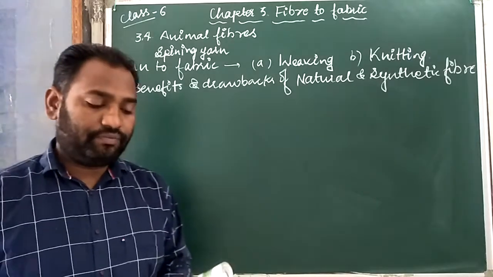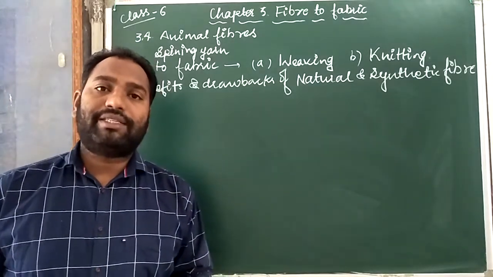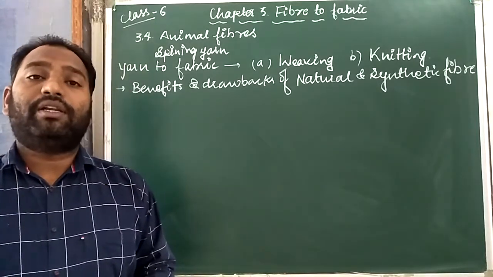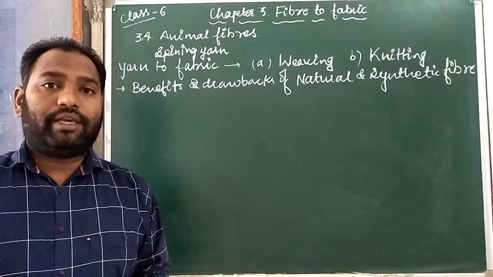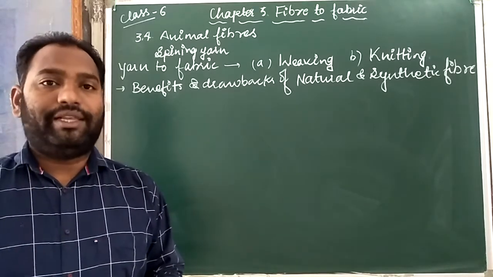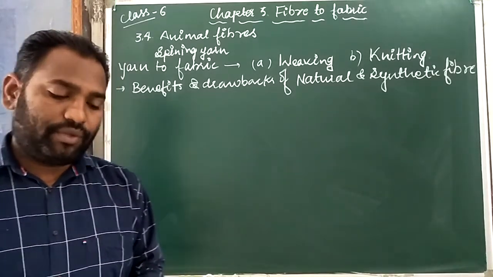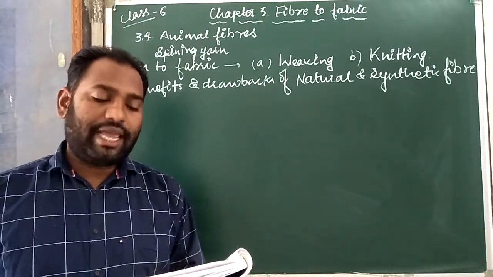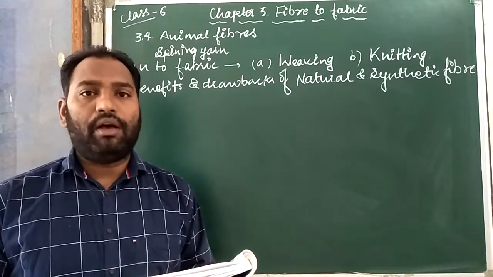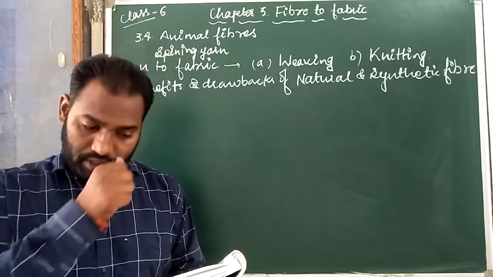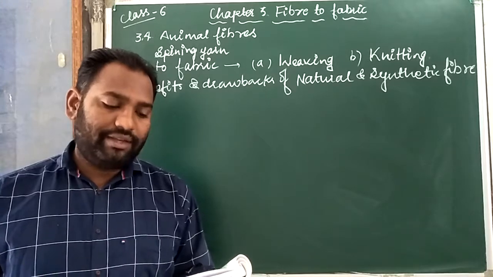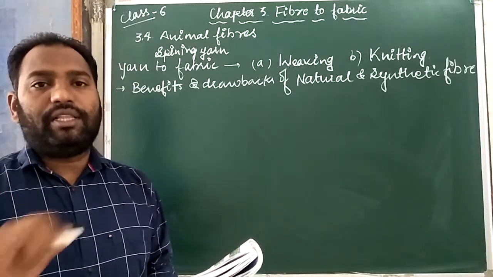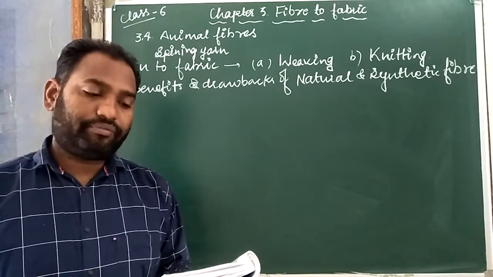Now the silk, you know about silk. Generally, we get it from the silkworm, and the silkworm can eat only mulberry leaves. It is obtained from the cocoon of the silkworm. There are four stages in the life cycle of the silkworm. First is egg, second is larva, third is pupa, and fourth is the adult stage. The silkworm or larva feeds on mulberry leaves and spins a cocoon around itself, in a figure-eight-like structure.